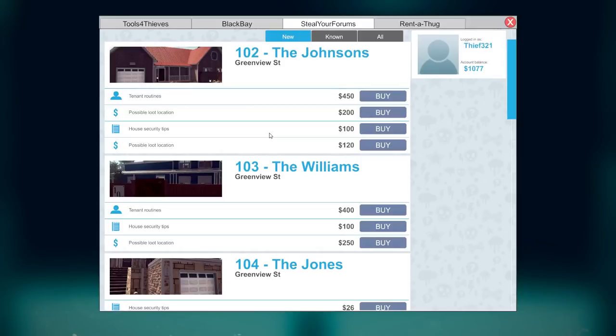Maybe I should do this. This probably would be smart. All right, so let's go buy the security tips. Oh, one of the tenants has a gun. Okay, that's nice to know. What about their routes? Is that going to really tell me anything? I don't know. I feel like I'm almost going to have to purchase all these.